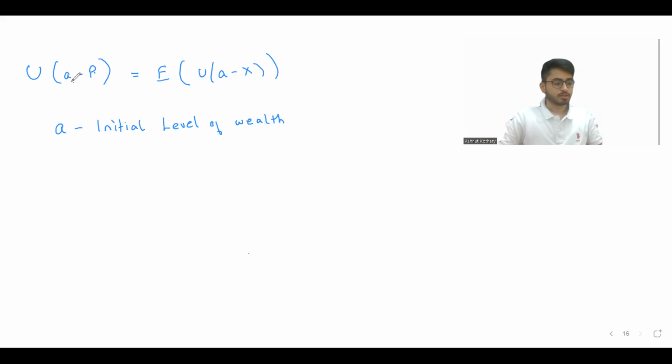Next, second, finding the minimum premium. Again, when I say maximum premium, it is always from the point of view of the policyholder. When I say minimum premium, it is from the point of view of the insurance company. And if we see insurance and reinsurance, then we can also find the maximum premium which the insurer would be willing to pay to the reinsurer.